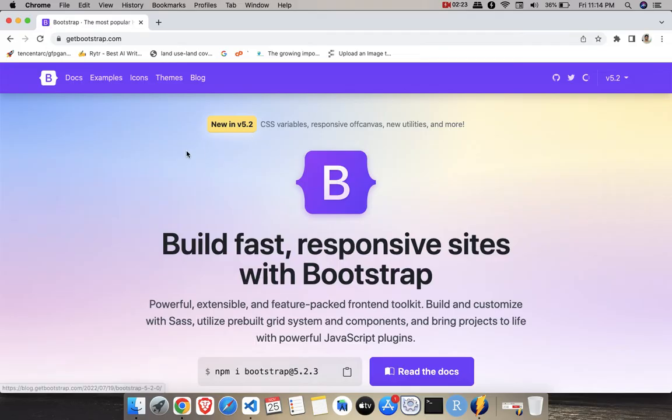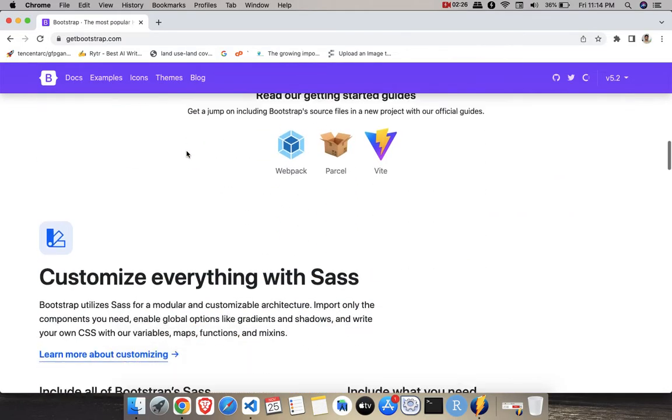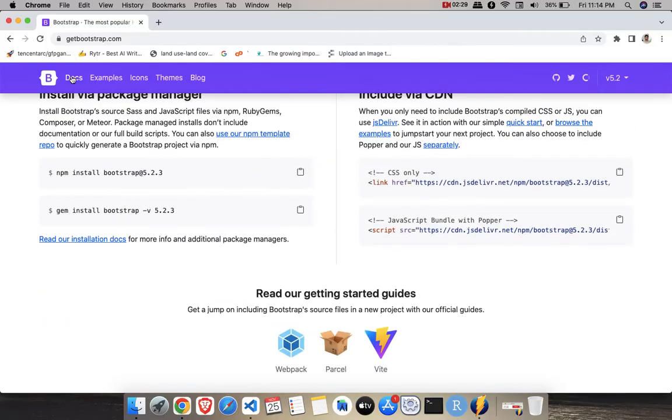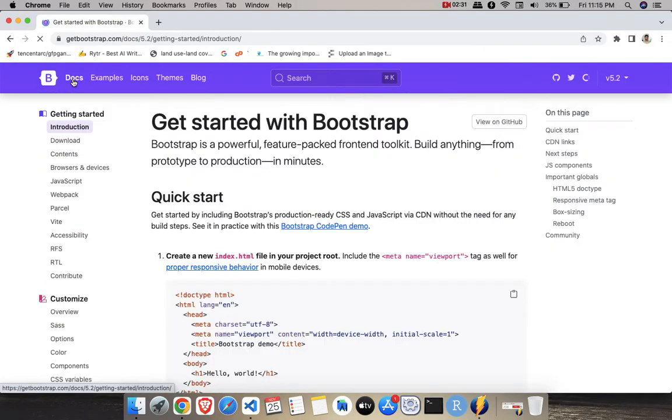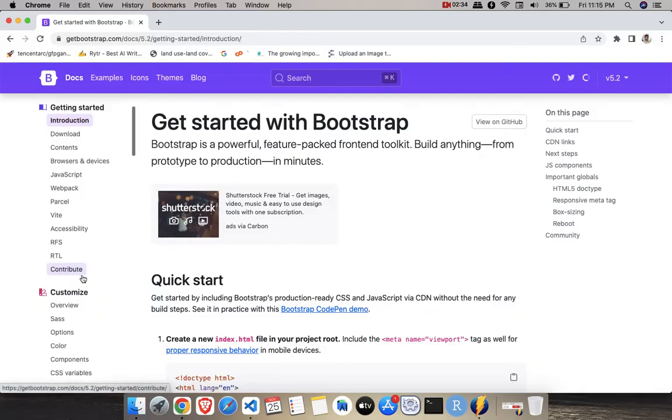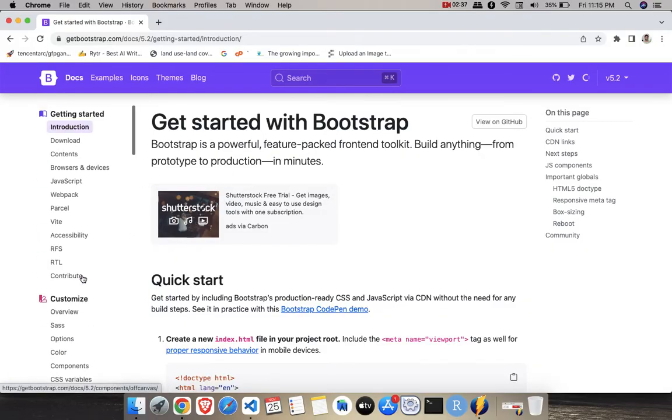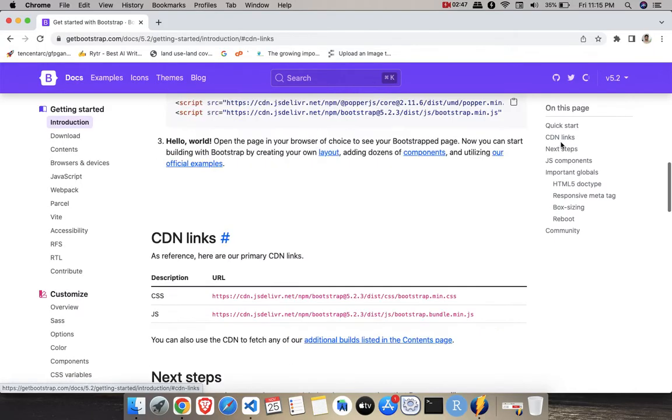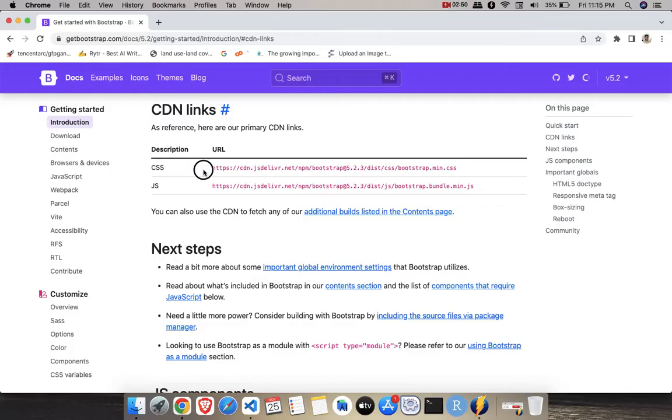Once you visit this website, you can go through it, and at the top you will get the documentation. Just click on it, and here you will get all the components which are already designed in Bootstrap. So we need a CDN. CDNs are content delivery networks, and we need to copy them. At the right hand side you can see a link for the CDN links. Once you select it, it will show you a link for the CSS file already defined on this network with the latest compiled version, and the set of JavaScript libraries on this network, and you need to include these in your project.